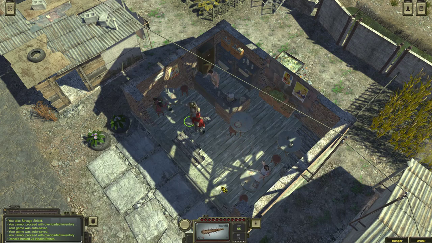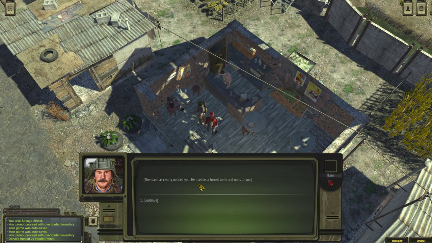Well, who's this guy? This man has clearly noticed you. He masters a forced smile and nods to you. Hey mates, would you like to have something to drink? I could use some drinking buddies. I guess it won't do any harm to have a drink. It definitely won't do any harm. Have a drink or two. Oh yeah, sure thing, old man.